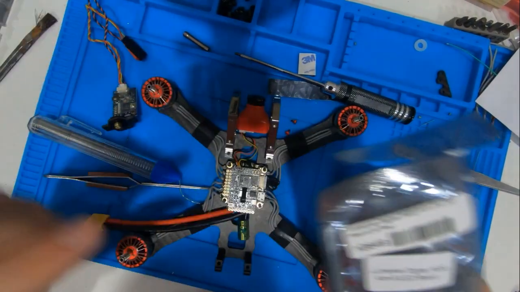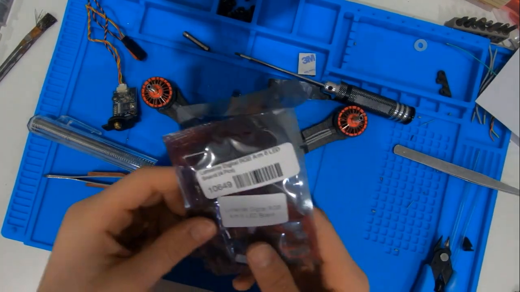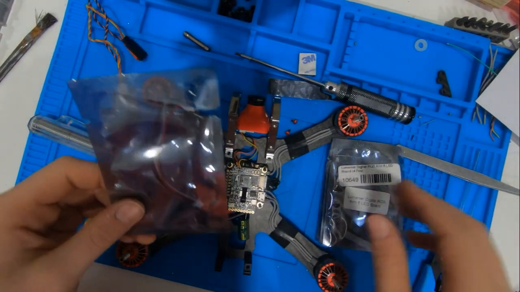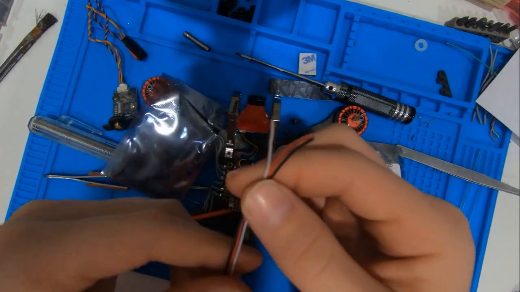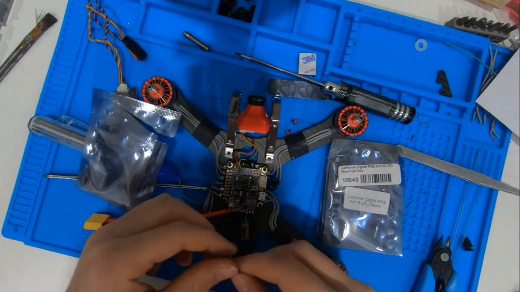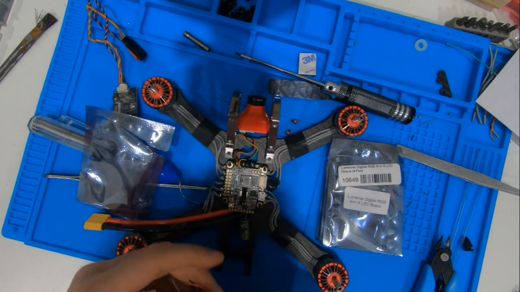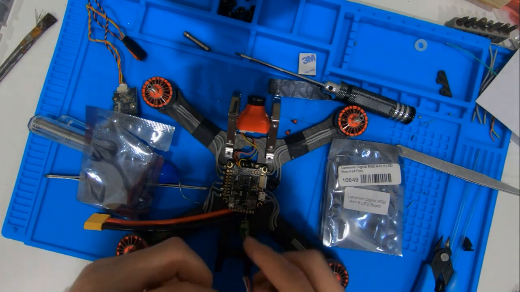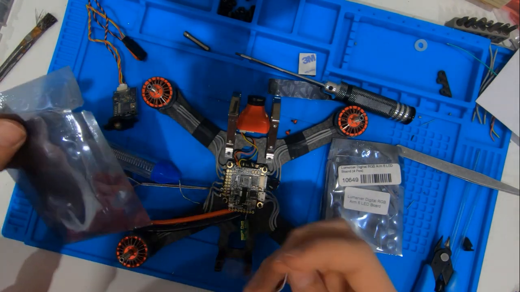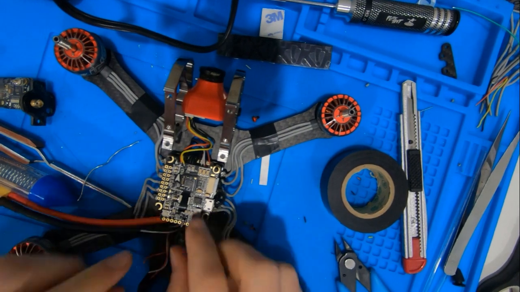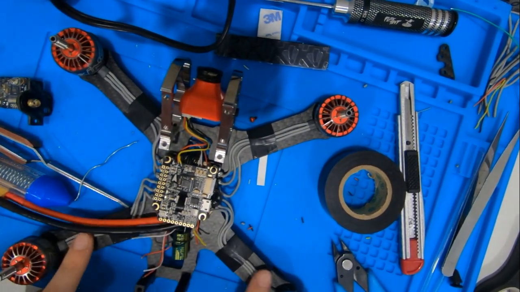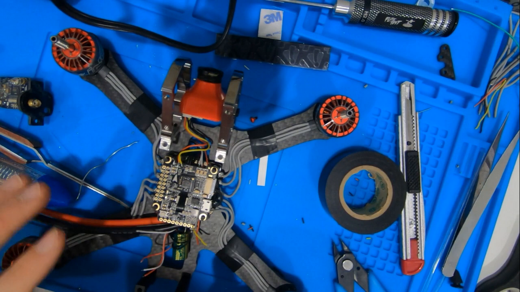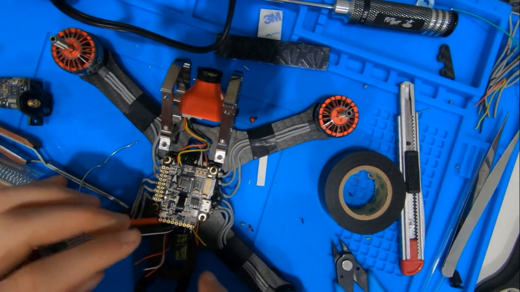So now we're going to install the LEDs so that we can get that out of the way. So we're using these Lumenier Digital RGB LEDs. What we're going to have to do is take the connectors from these LEDs, connect them together, that way they can all connect to one port, because there's not four LED ports on this board. So we need to connect them all to the same wire, and then connect that wire to here. So I'll start doing that now. Okay, so I've twisted together all the black wires, the two in the back and the extension from the front two. And now I'm just going to solder on that connector here. Once I've done that, you're just going to repeat the same process with the red and signal wires.